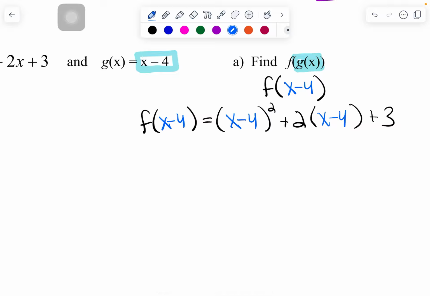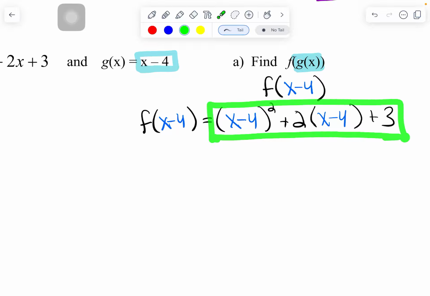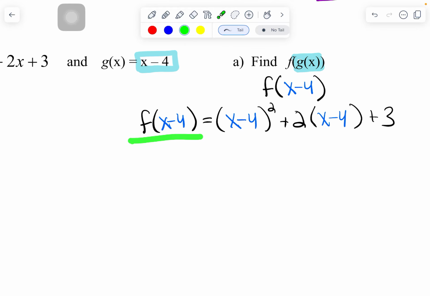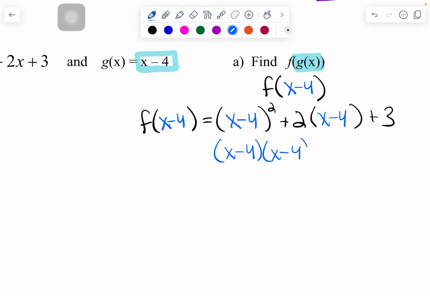And this is actually very similar to something that happened in video 1. I think it was question number 2, part C, where basically I just want to simplify this side of the problem. So f of x minus 4 is equal to this mess over here. And let's simplify this. So x minus 4 squared, I'm going to rewrite that as x minus 4 times x minus 4. This way, remember, fully distribute. But I can at this point go ahead and distribute 2 here to the next set of parentheses. So that's going to be positive 2x, and then 2 times negative 4 is going to be minus 8 plus 3. There's an equal sign here.